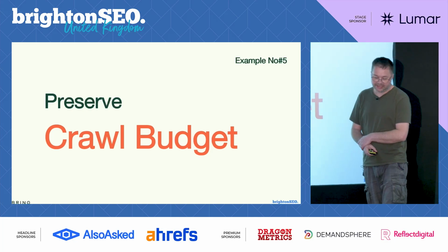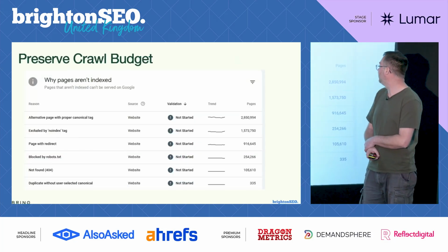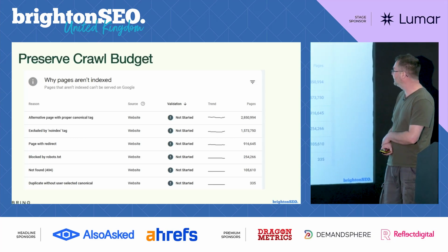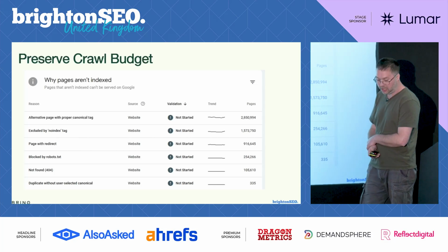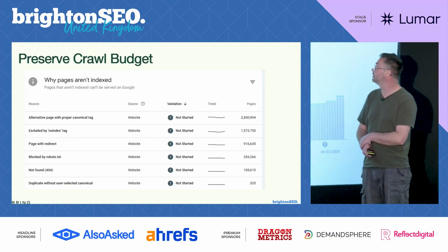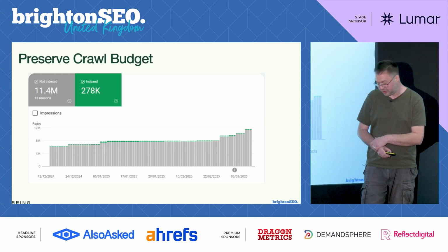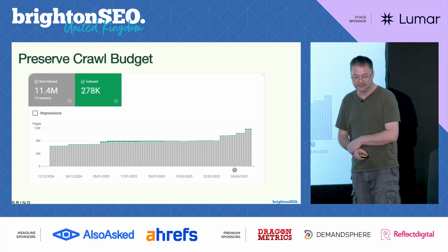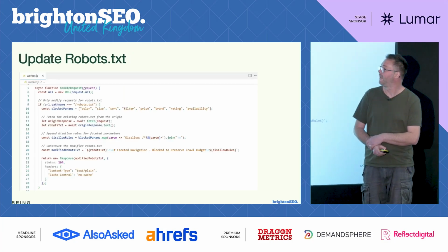Okay, so this one is around crawl budget. We've probably all run into Search Console data like this, hundreds of thousands or millions of URLs being crawled, not indexed, just useless URLs. Now, personally, when I see a Search Console graph like this, I hate it. It's just polluting the data, in my opinion.